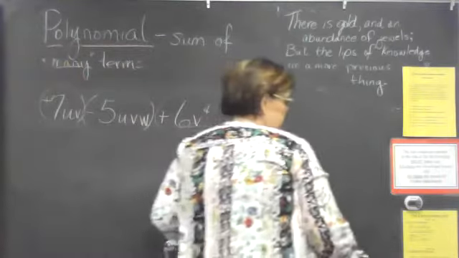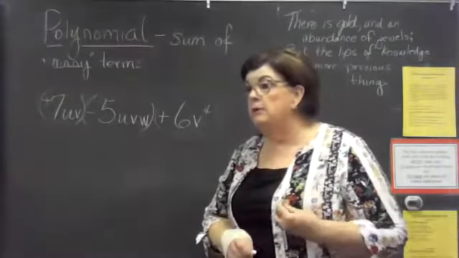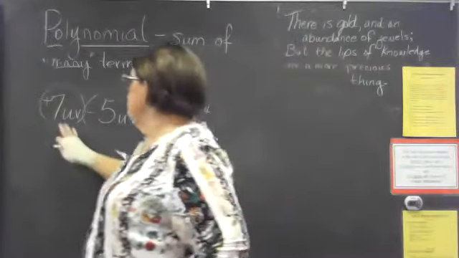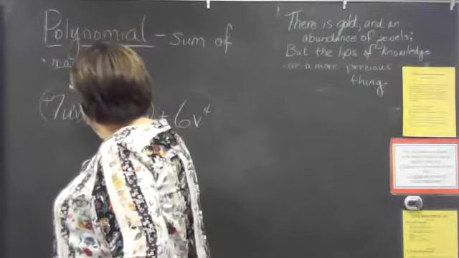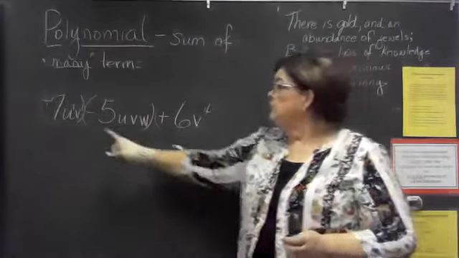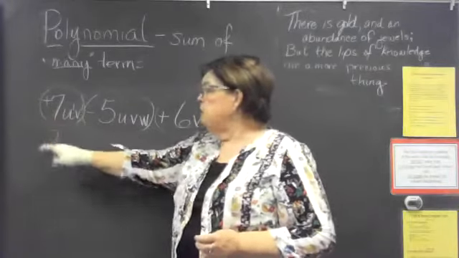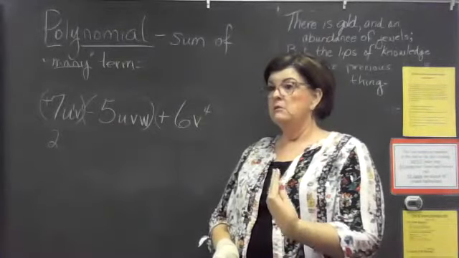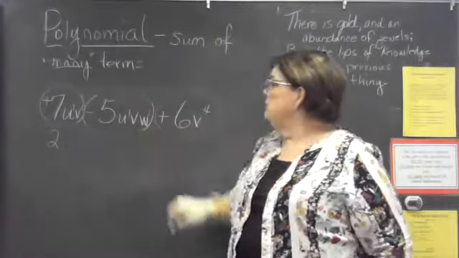Okay, now the degree of a polynomial comes from the exponents on the variable. So the degree of this has a 1 on it. If there's not an exponent showing, there's always a 1, right? So they add the exponents in this term only, and the degree here is 2. Degree has to do with the exponents. Everybody okay? Here, there's 1, 2, and 1, okay?